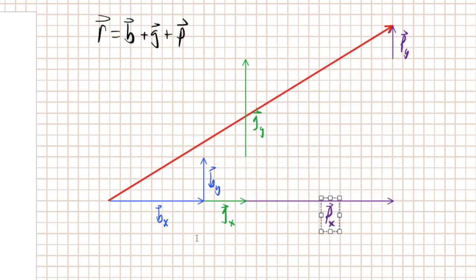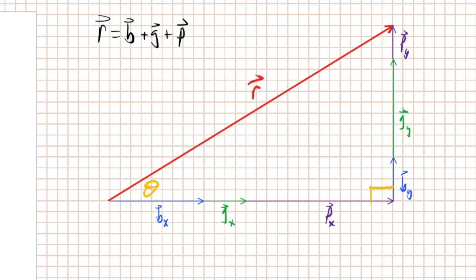All right, so now we've got bx, gx, and px in the x-axis. Now we take on the y-axis. The blue component of the vector in the y-axis, then our green vector, and our purple vector happen to be already in place. And, well, what do you know? Isn't this lovely? A right-angled triangle. That would be your angle theta, and there is your resultant r. And that's the big idea.